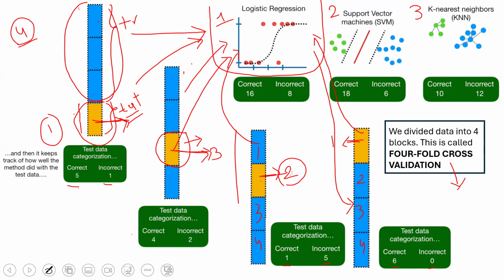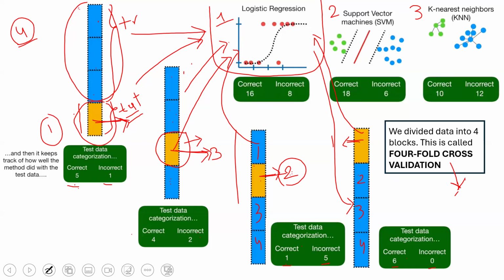Depending on the number of blocks that we divide the given data set into, the name of that particular cross validation is chosen. The whole concept is we have divided the data set into all possible combinations using the 4 blocks, and then one after the other we have trained this model and tested it using different combinations of the data blocks. And then we have got the test results of every model that we trained with different combinations of the training data. And now what you will do is accumulate all the results here.